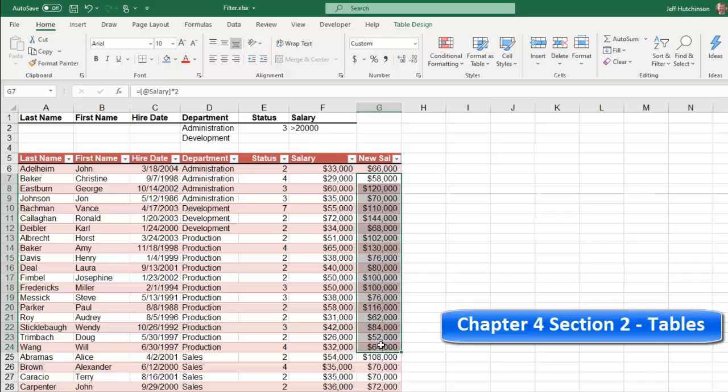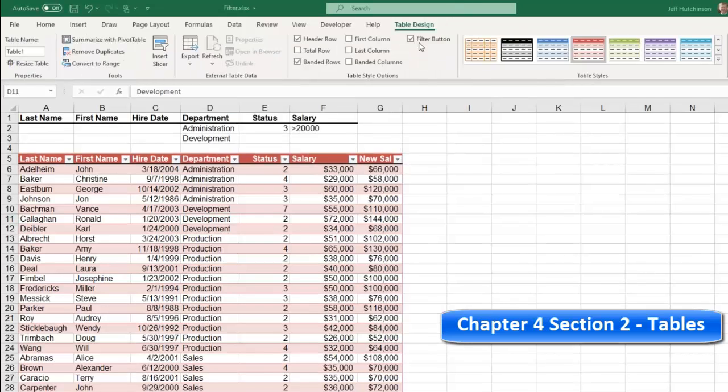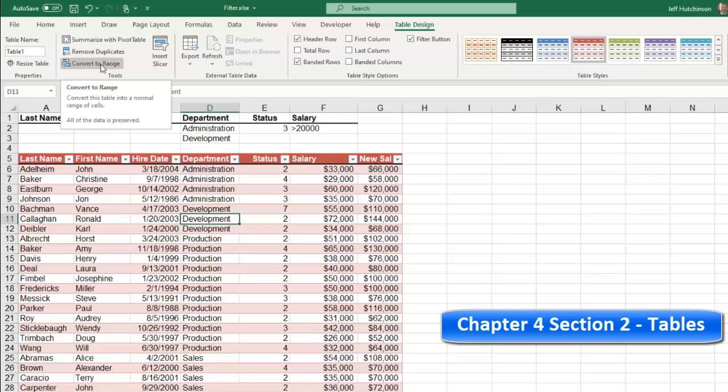Now, one thing you can do with a table is I've had people come to me before and say, well, how do I create banded rows? Well, it's a little tedious in Excel, but I know you can create a table and get banded rows. But you may not want it to be in a table layout. Go to your table design. There's another option called convert to a range. So you can actually convert it back to a range, and it will maintain the format.